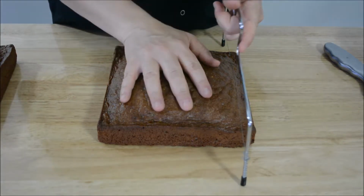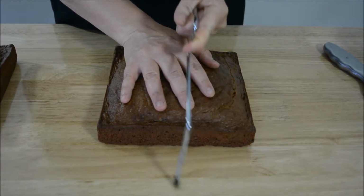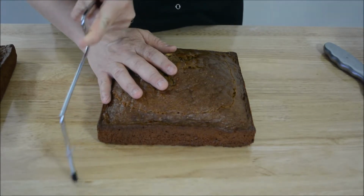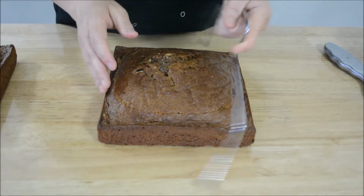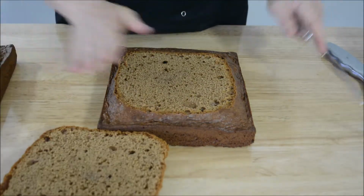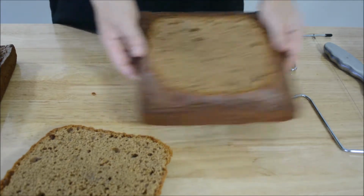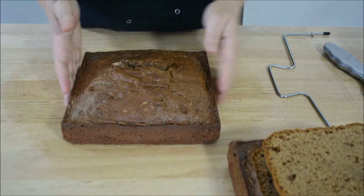So basically I hold the top of the cake and I saw through the cake, making sure that the little rubbers of the cake level remain on the bench. It's just a little soft wire. Then we'll pick that up, take the top off, and that there is how much we need to fill. So I'll put that one aside and I will level this one.